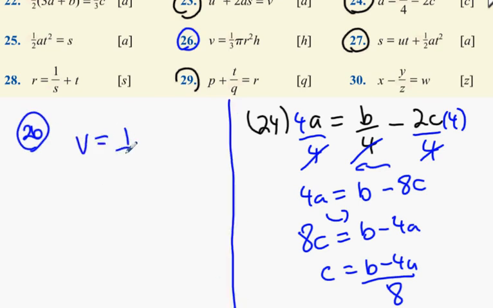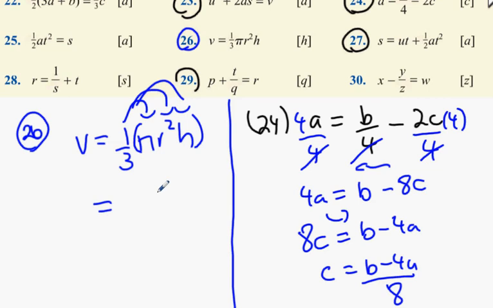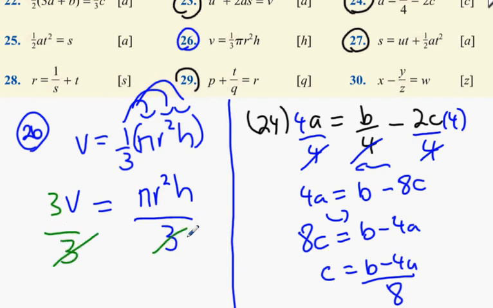V equals 1/3 multiplied by pi r squared h. Like in the previous questions, it's 1 multiplied by everything here. And what Cameron said earlier on, it doesn't really matter. It's just going to be pi r squared h all over 3. And then we put the v over 3 as well. And then the 3's cancel. What letter do we want on its own?